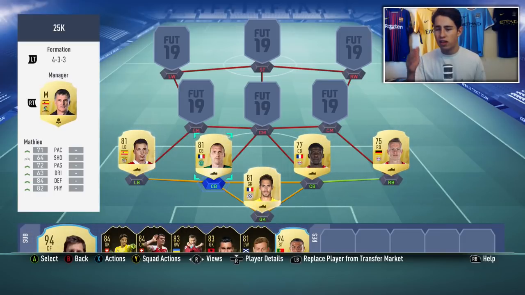Next to him, I've gone with his rival from across the city, playing for Sporting. It is Jeremy Mathieu, a solid, well-rounded card for a centre-back. Good pace, over 70 is what you need, and he's got 84 defending and 82 physical as well, which is really good, and he's also pretty good on the ball with 72 passing, and he is 6'2".